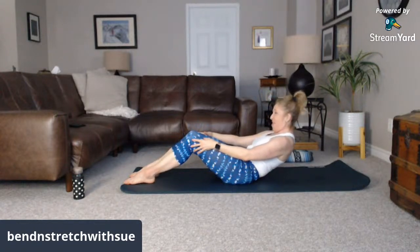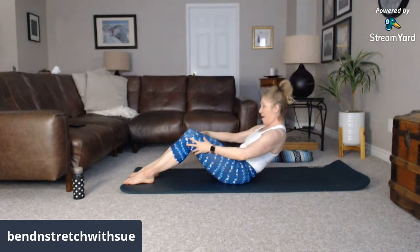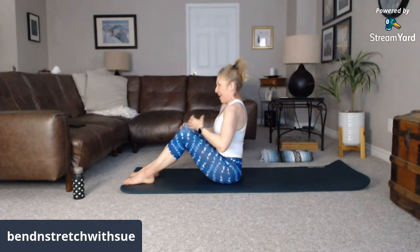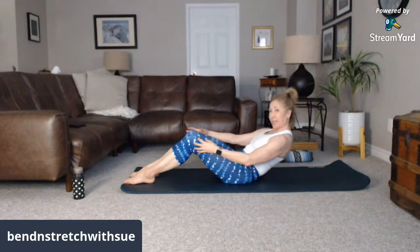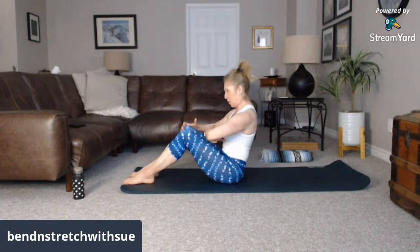So I can already feel this really working my abdominals. It really depends. I feel I have a pretty strong core, but by concentrating and really executing these movements with a focus of keeping everything engaged and in proper form, you are going to get the workout. So even though this is very simple, basic, foundational, you're still working here. Even if you're using your arms, focus on pulling that belly button to your spine.